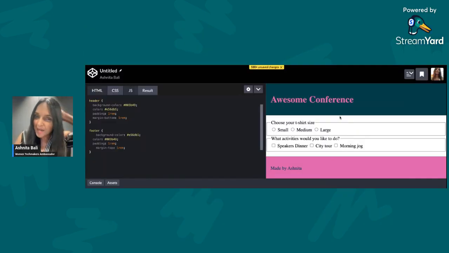Let me attempt to have a look at this with a screen reader. Small radio button. 1 of 3. Choose your t-shirt size. Group. You are currently on a radio button. 1 of 3. To select this option, press Control Option Space. Selected.